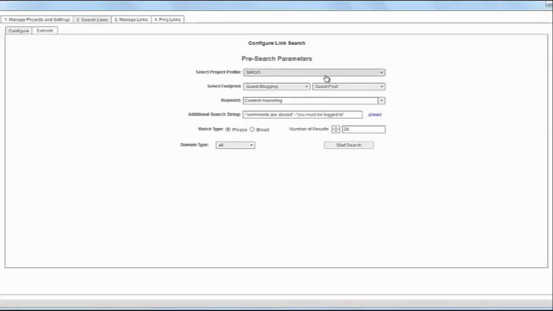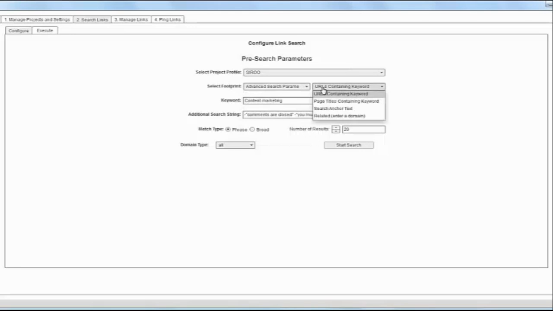So guest blogging, and then you can see there are some different searches that can be used here. You could also look for blog comments, so maybe you just want to leave a quick backlink that goes back to some content that you have. Message boards and forums, so maybe you're researching different places where you can advertise your services and look for potential customers. There are also wide advanced search parameters.